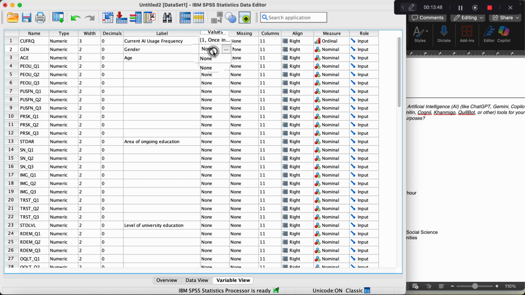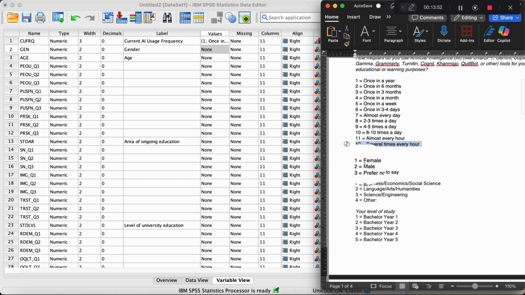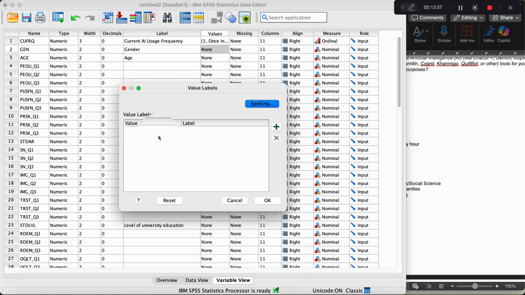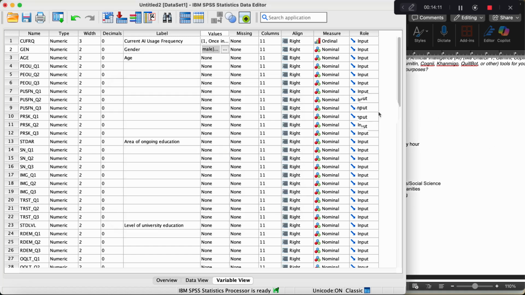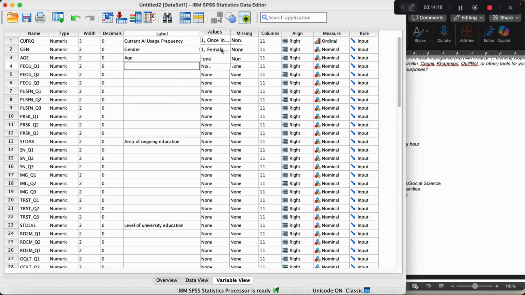Then gender, again it is very easy. If we look at the note, we have 1 represents female, and 2 is male. Then if we look at age, age is definitely a continuous variable.